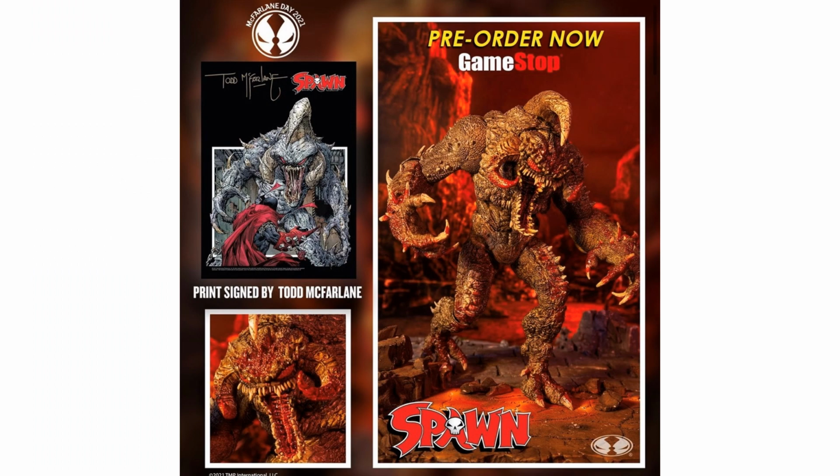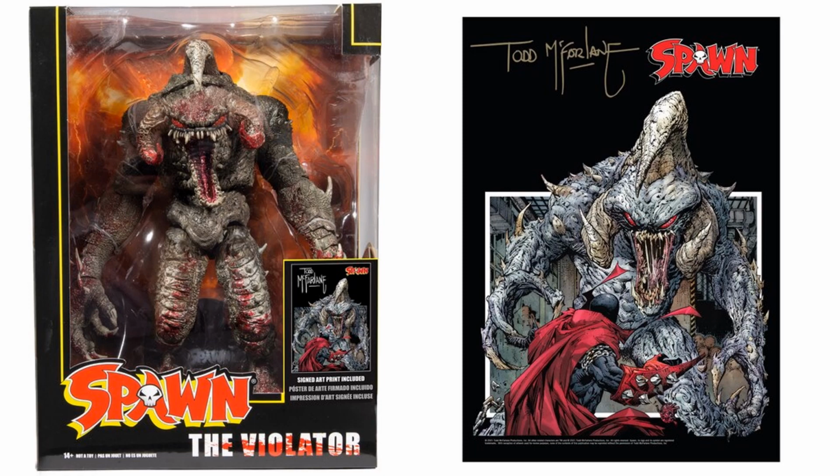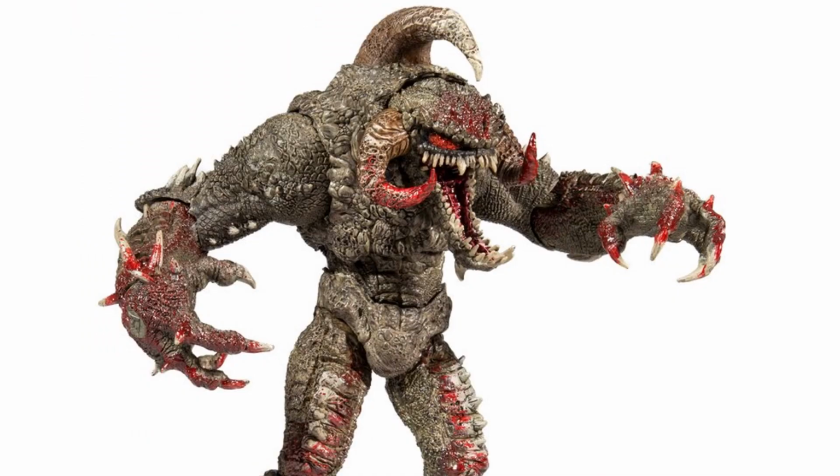So here's the autographed version. Again, pre-orders went up on GameStop. Now these two figures are exactly the same. You'll see the card here though on the front of this box and inside the package. It does come with the figure stand. And there you can see that signed art print included on the front of that box. Close up of him with all the blood stains.